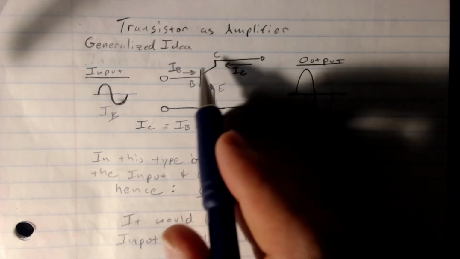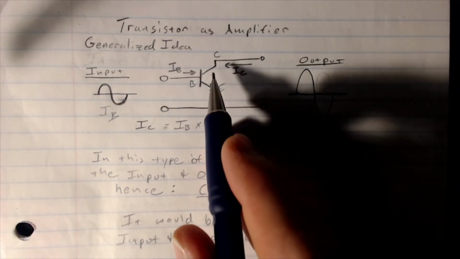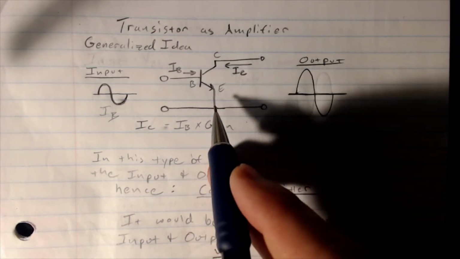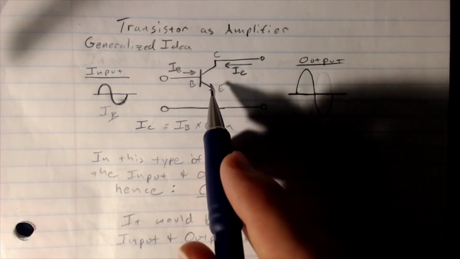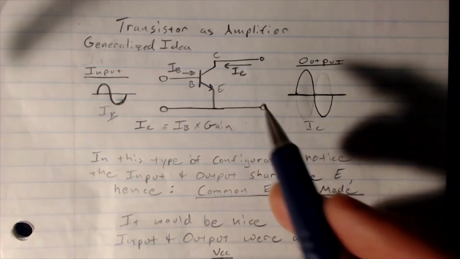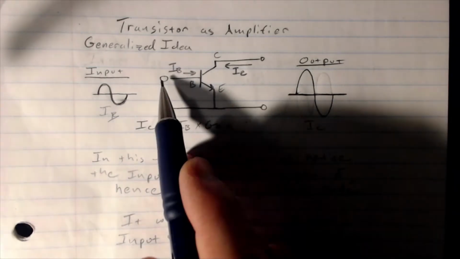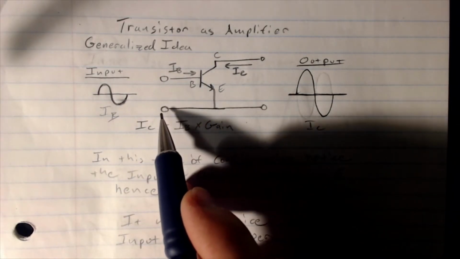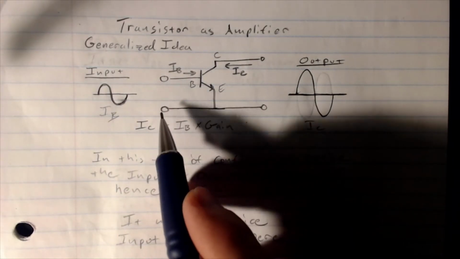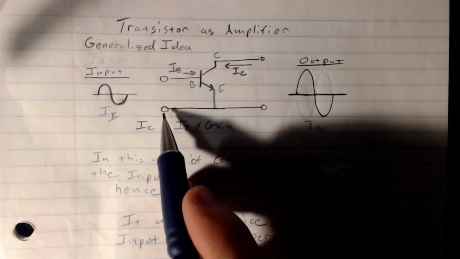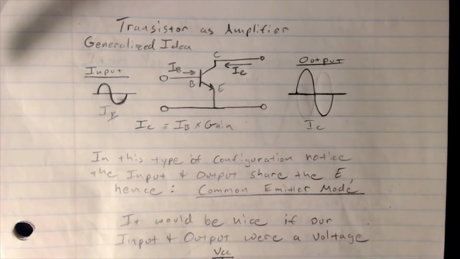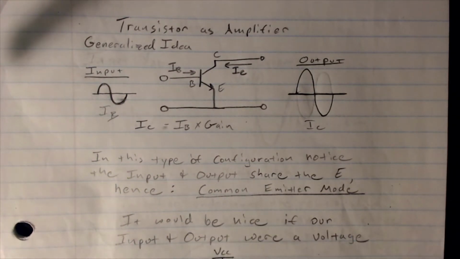Obviously, we're missing a lot of circuitry that's needed. We don't have a voltage applied. We don't have resistors, all of that stuff. But just over here, you can see that if we take a signal, and remember, you're going to have a positive and a ground, or some sort of common voltage between the two. Voltage is always between 2 points.